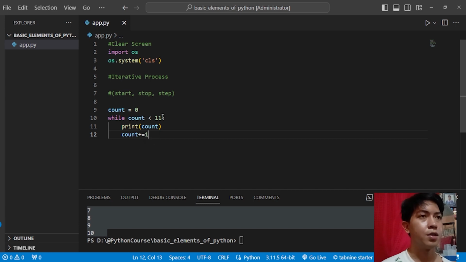I think the while loop and for loop are the same. It's just if you think that a while loop works better than a for loop, then use the while loop.